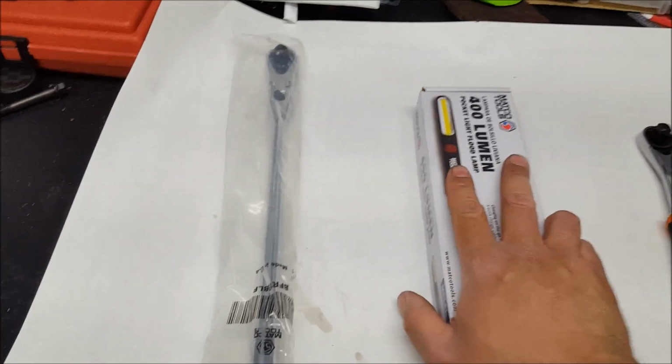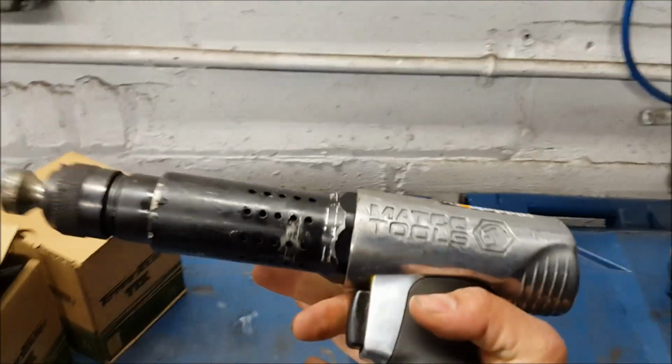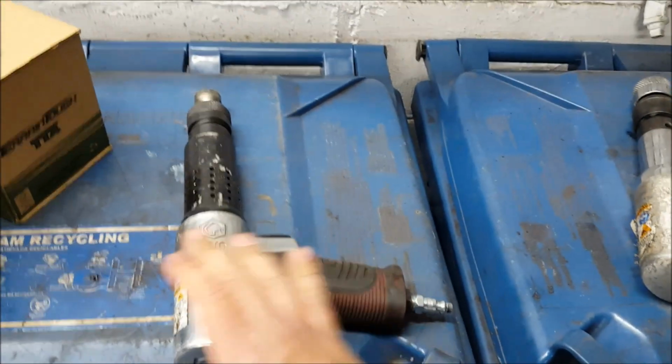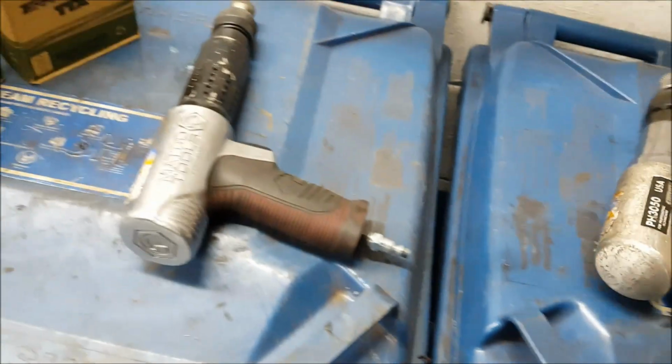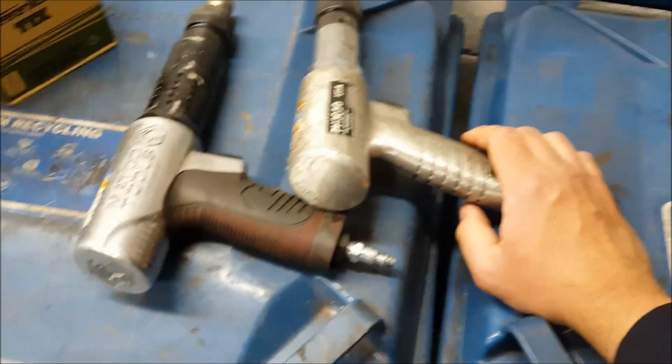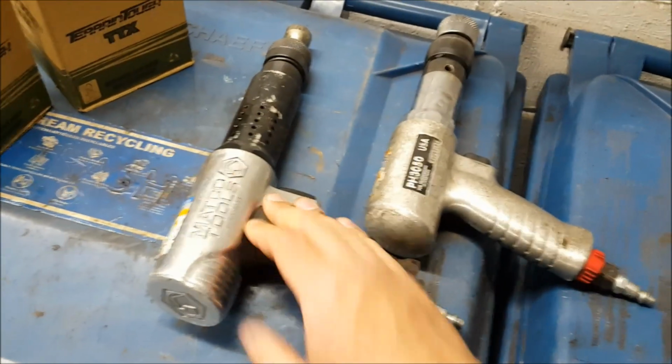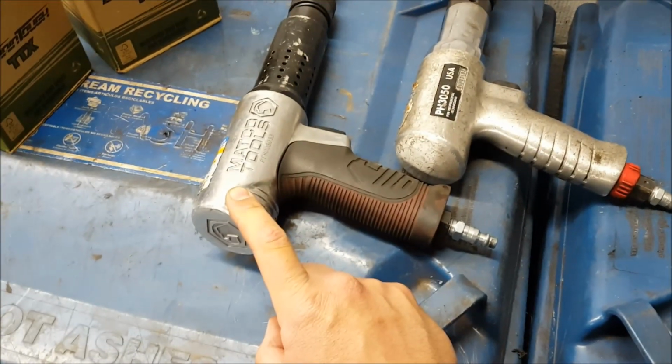All the stuff that I have. Another thing I do have, let me go over here, is, let me not hit this freaking Mercedes. All right, he let me borrow it. The air hammer, the loaner, the demo. I used it today. I wish I made a video, and I actually put it against the Snap-on. Guys, I think I found my new air hammer. I'm picking this one. All right, the reason why, I had a Ford E250.